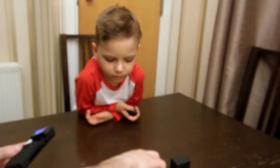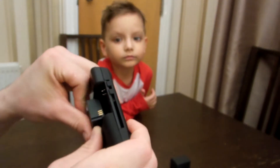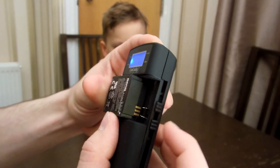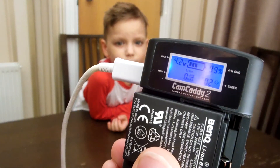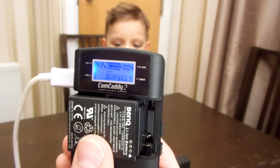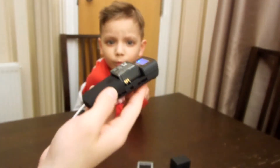The fifth battery — we don't know the plus and minus, but we'll try it. We use the ends: left and right. Push it in. Let's see if it's charging — wow, 99%! Then 100% — fully charged! That's good. It was already charged because we didn't use the battery.